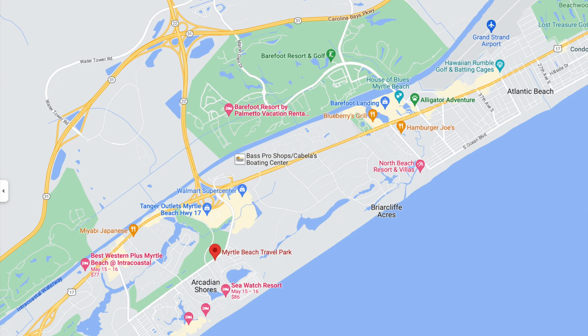Super easy to get to. Oh, that was wonderful to drive into. So you drive in on 31, which is kind of like the bypass around Myrtle Beach, and then we hit Highway 22, and from Highway 22 we drove straight to the road that the campsite is on. I mean, a right turn off of Highway 22, and it was a little ways down on the left, and it was just so easy to get to.